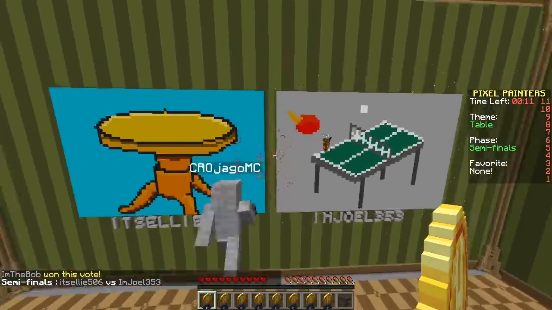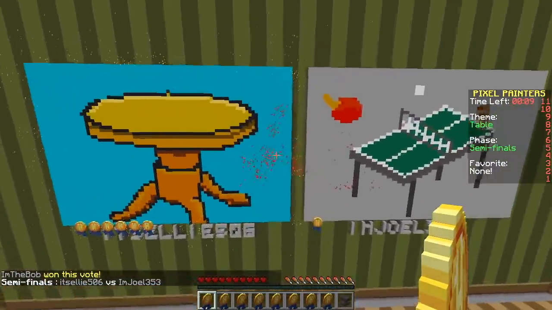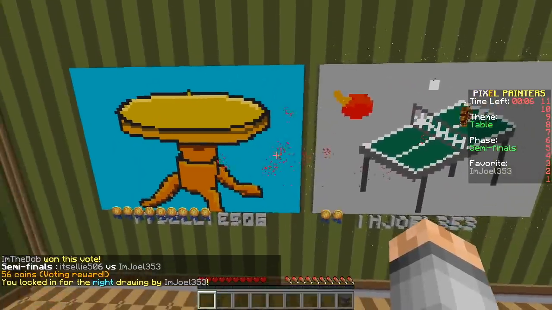I don't know. Oh, it's you versus me. They pit us up against each other. Why? Now, that means one of us gets third place, which is going to be me.